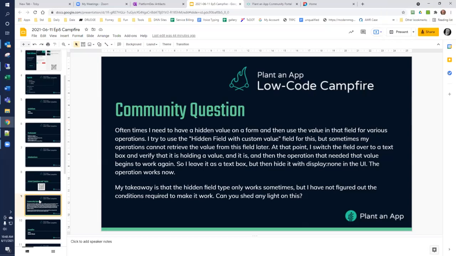There are some fields when I'm just posting to a database where the hidden field will work. It just started working, I don't know, six months ago, when the new checkbox at the top, submit hidden fields, appeared, because before that the hidden fields would not be submitted to the database, but now that works. But on some of my fields, I have to do a text box and then hide it with display none, like he's doing, for it to actually work. And I want to say it's usually when I'm doing some JavaScript or something outside of a SQL.